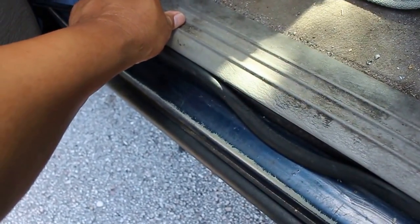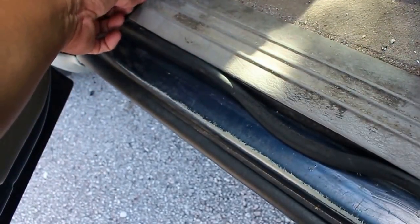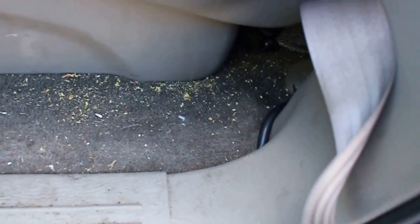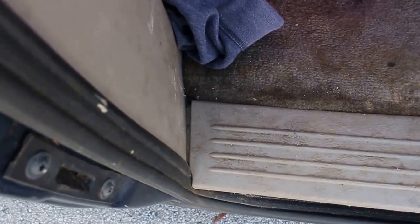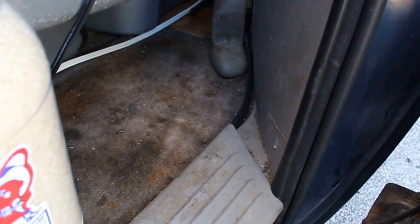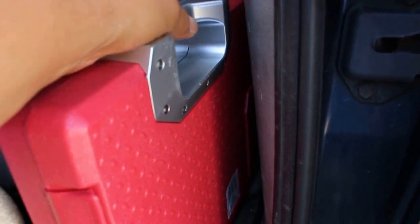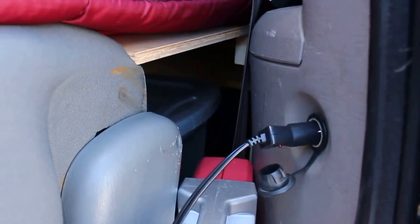Now this baseboard, if you have a Grand Caravan, it just snaps up. There are little metal clips that hold everything in, and on the end there's a little bracket that holds it there. I pulled it up, stuck the cable in there, ran it all along, out around the side here, and continued on this side underneath, so it's kind of hard to see here, and went all the way back out here. You can see the cable right there coming out, and then I ran it to the back of the vehicle underneath my bench system.